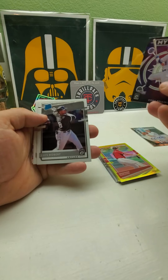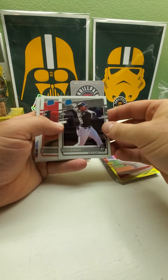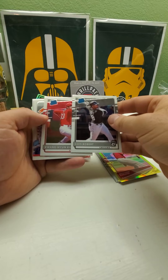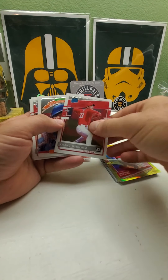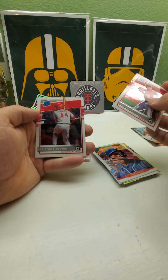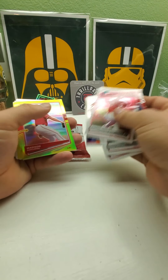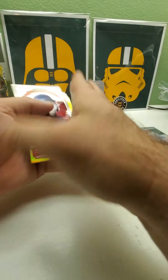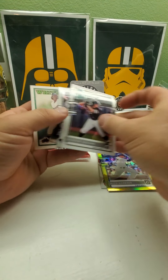Cory Bellinger! Oh there we go — this ended up being a great pack. I got Bellinger, goes on my PC. And then we got Luis Robert — I can't even pronounce his name right now, I'm tongue-tied. Luis Robert, whatever — and then Kwang-Hyun Kim. Donruss Kings, and another rated rookie, Josh Rojas. And Aristides Aquino — rated rookie too. So this was actually not a bad pack, a lot of rated rookies in it. I think I've got a couple lime green rated rookies, and a rated prospect. Some good cards right there.